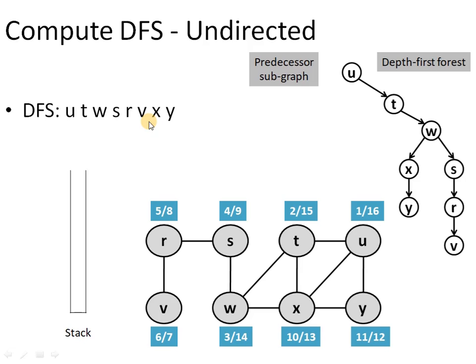So now I'm going to discuss another example in which we are only going to make use of discovery time and finish time in order to get the DFS sequence. And the same process you also have to follow when you have to compute the DFS on pen and paper. And again, as far as the predecessor subgraph is concerned, you have to draw it only when we ask you. If we are not asking you for the predecessor subgraph in case of DFS or in case of BFS, then there is no need to draw these graphs.